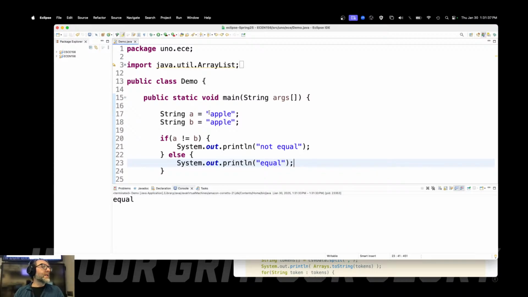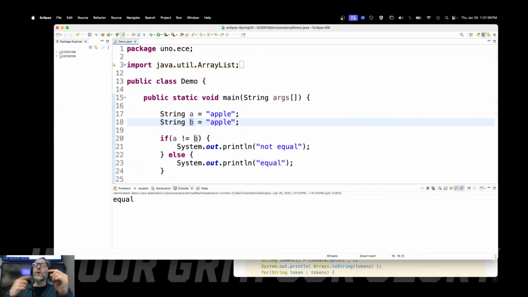It's not comparing APPLE to APPLE. What it's doing is comparing the memory address of A and the memory address of B. Now you'd think because I declared two different variables, A and B, that they would have different memory addresses, and generally they should, but in this case the compiler was optimizing something for me.